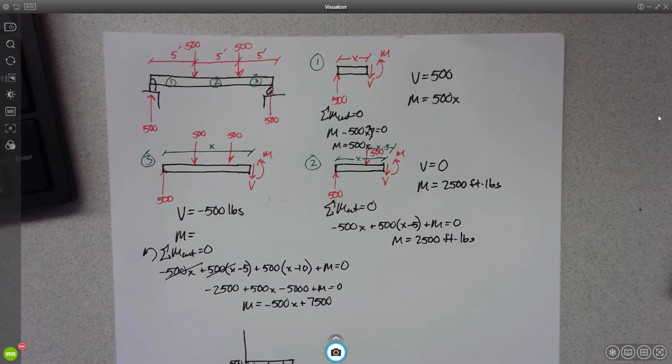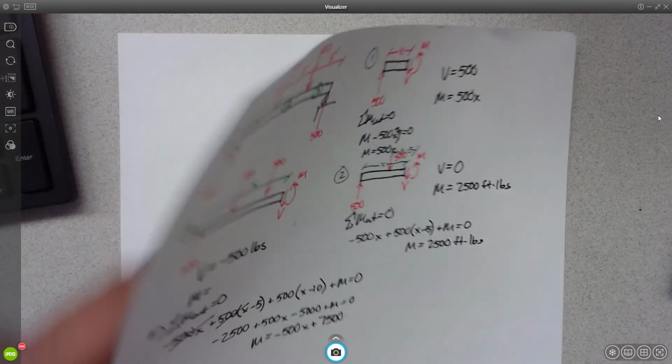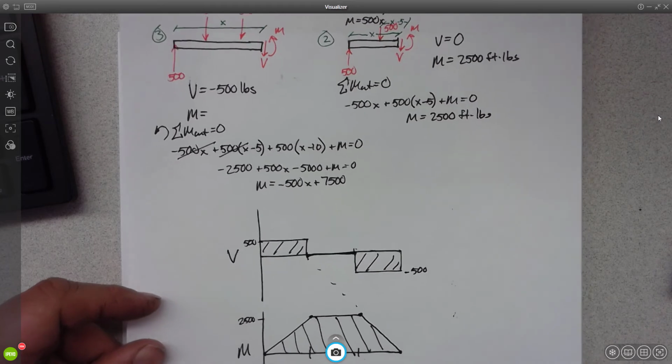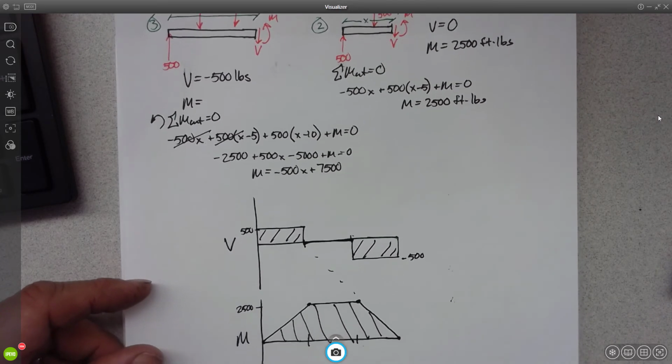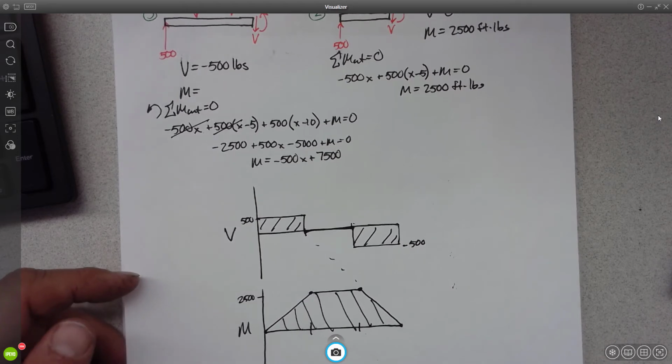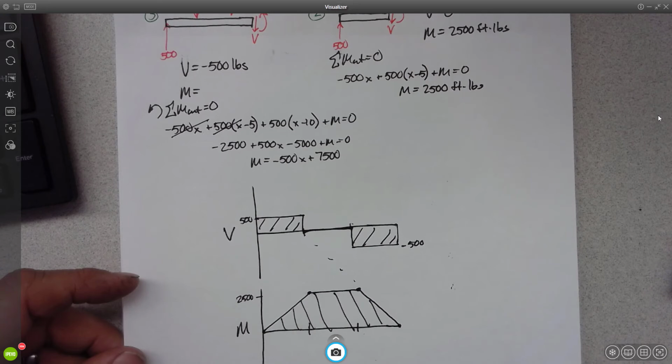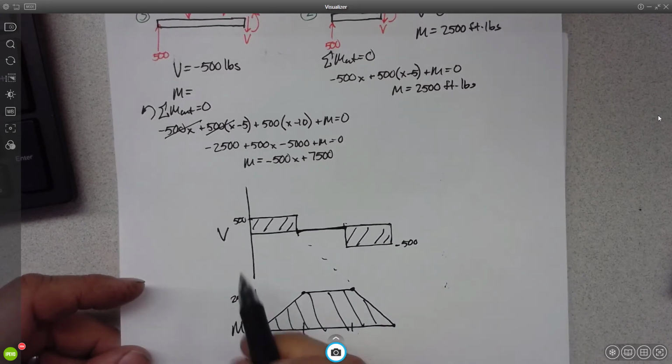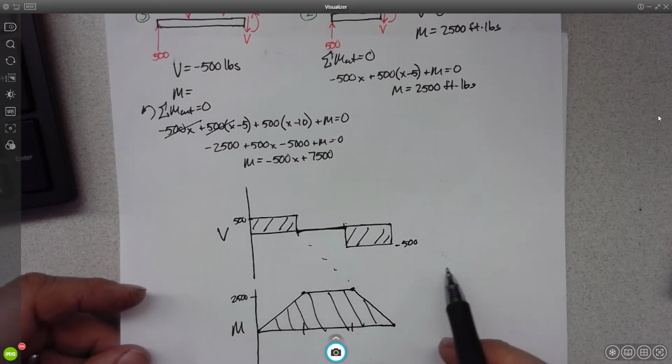How do you feel about this? Okay, let me give you one to do. Does it matter which side you start from? No, you can't switch sides halfway through, and tradition is to start from the left and go to the right, because your graph kind of starts from the left and goes to the right.